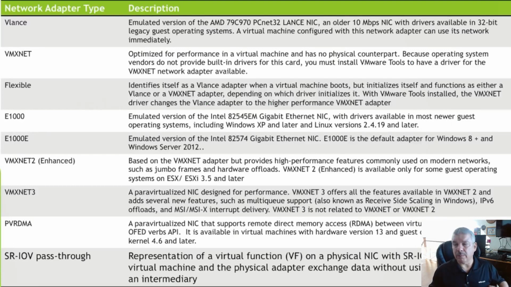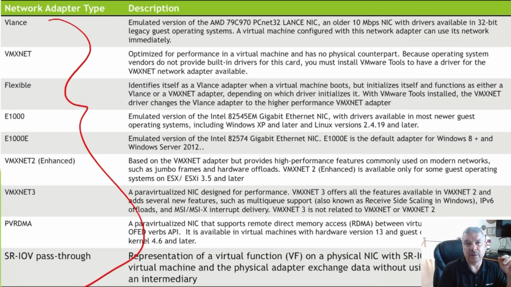Now, the first thing we've got to do, and if you want to learn more about virtual networking in vSphere, I'll leave a link towards that at the end of this video where you look at virtual switches and stuff that I made, and I go through a lot of that in quite detail. But this is the type of network drivers that you get a choice of selecting from. When you create your VM, you're giving it a virtual NIC. So these are the options that are available.